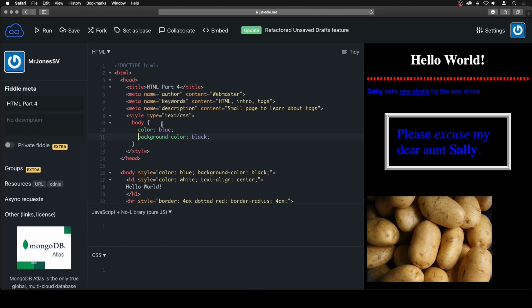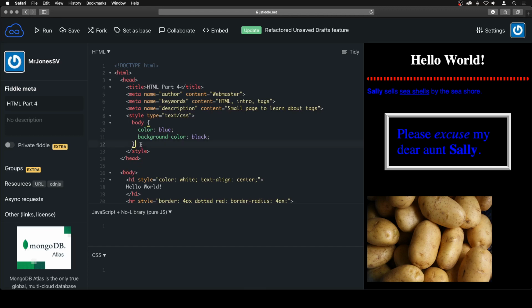It would work both ways, but that's the typical way or the convention for doing that. So now I don't need this inside my body tag, so I'm going to go ahead and delete that out of the body tag, and I'm going to have it just here. Now, if I hit run, I shouldn't see any change at all, because it's the same styles being applied to the body tag, but through this internal style sheet and not through the inline style that we did before.